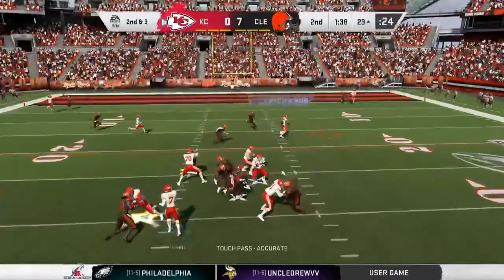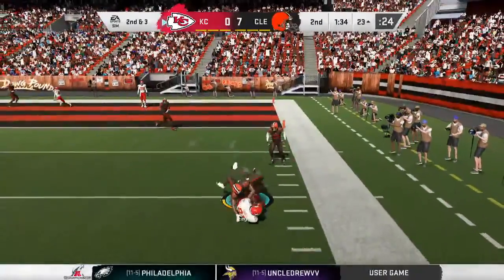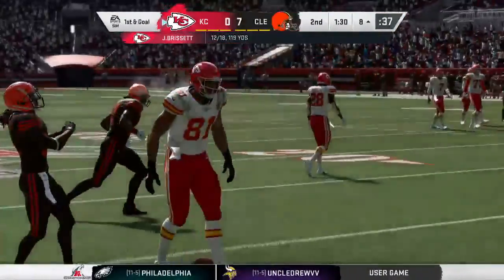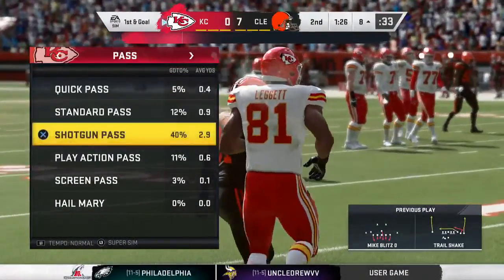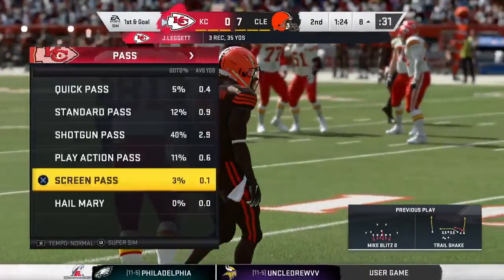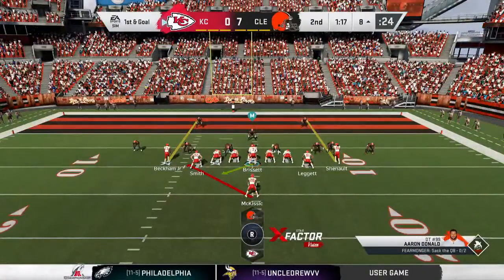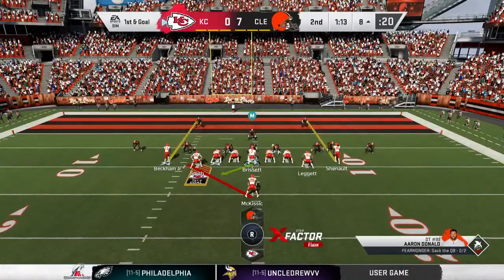Throwing on 2nd and 3. Brissett firing quickly here, and that's complete. And they've got it inside the 10 at the 8. The Chiefs have got the passing game rolling a bit, and another first down. When this offense can get their tight ends involved, they can move the football. Here, a nice route, able to look it in, and picks up the first down. A chance now to get even before the break as they come up 1st and goal.